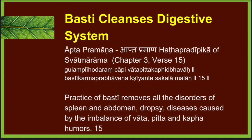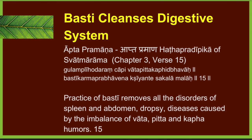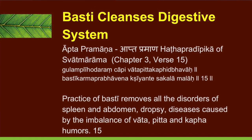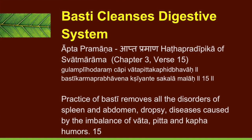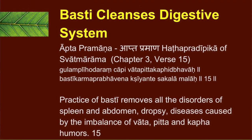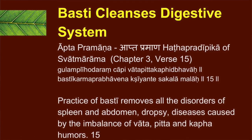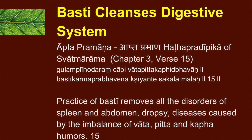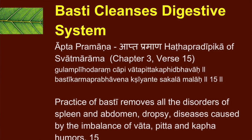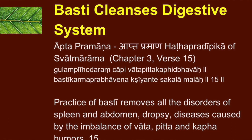It says: Basti cleanses digestive system. It is from the Apta Pramana of the Hatha Pradipika of Swatmarama, chapter 3, verse 15. Now I'm going to be speaking out of the Sanskrit text and then reading out loud the translation. Gulma plihodaram chapi vata pitta kapha baldaha, basti karma prabhavena shiyanti shakala mala. The translation is: practice of basti removes all the disorders of spleen and abdomen, dropsy, and diseases caused by the imbalance of vata, pitta and kapha humors.